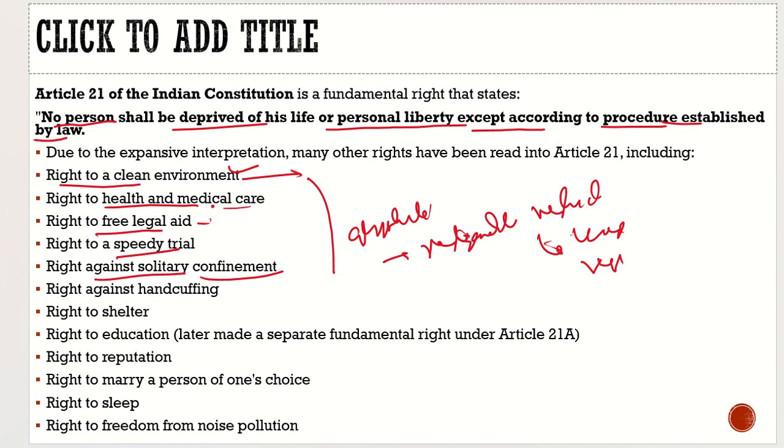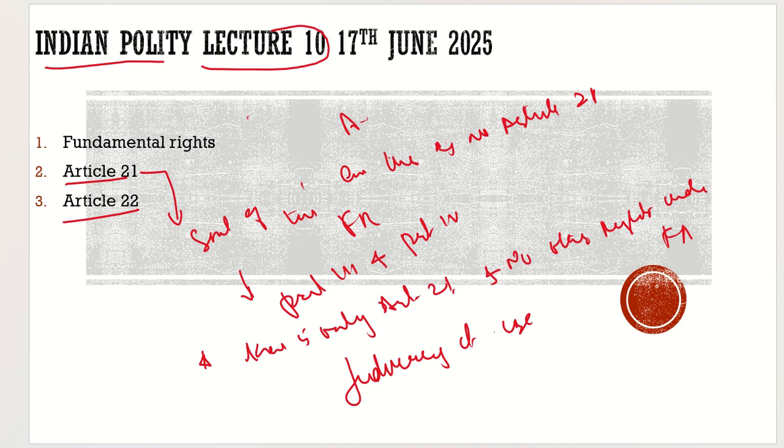Similarly, by judicial creativity, all those rights, for example the right to freedom of speech and expression, would have been made a fundamental right by using the scope of Article 21. Right to life and personal liberty does not only mean bare breathing, it also means that you should live with dignity. How can you live with dignity if you can't speak? So the right to freedom of speech and expression would have been made a fundamental right. Similarly, all other rights would have been carved out of Article 21, inferred by the judiciary from Article 21.